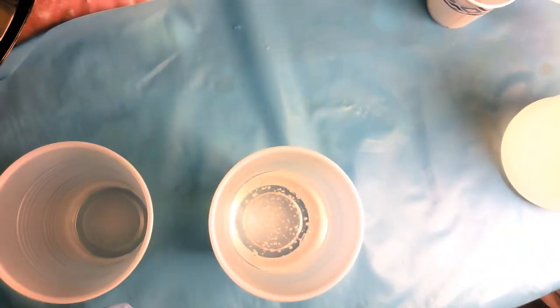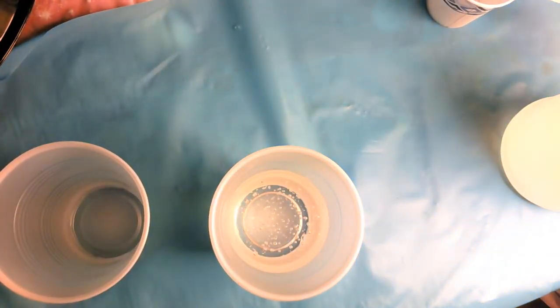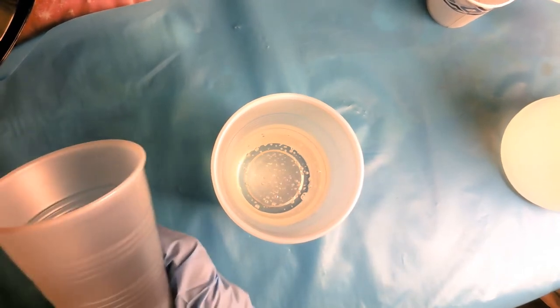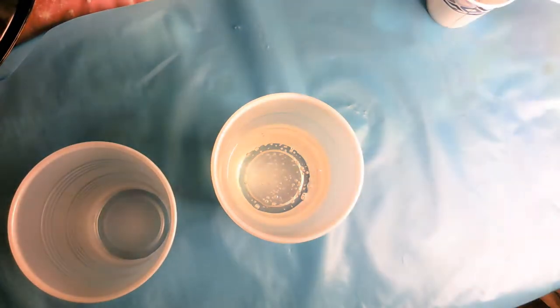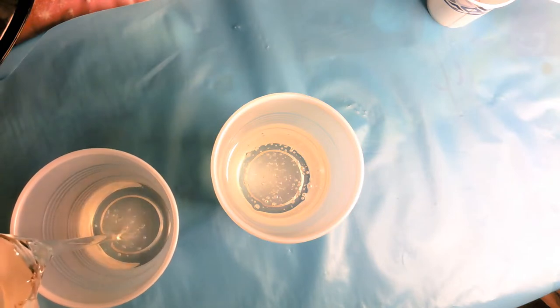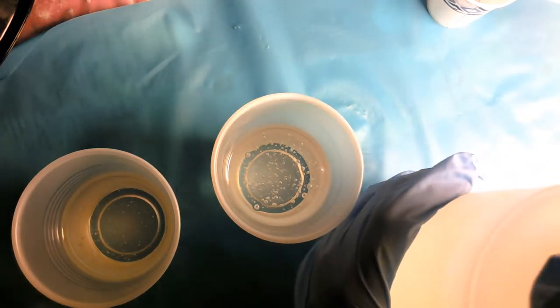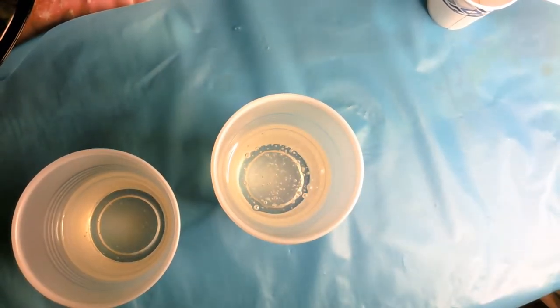So this is the A bottle, it's the resin side, it's pretty thick. Okay, filling it up to here on each cup. And this is the B side, the hardener. So we're going to take a little paper towel, clean up any drips on the bottle right away.